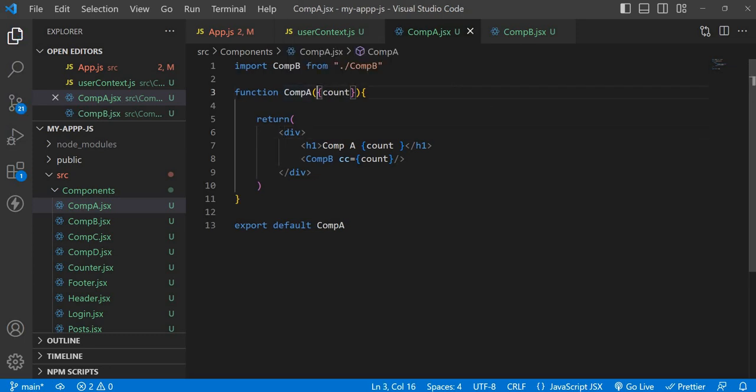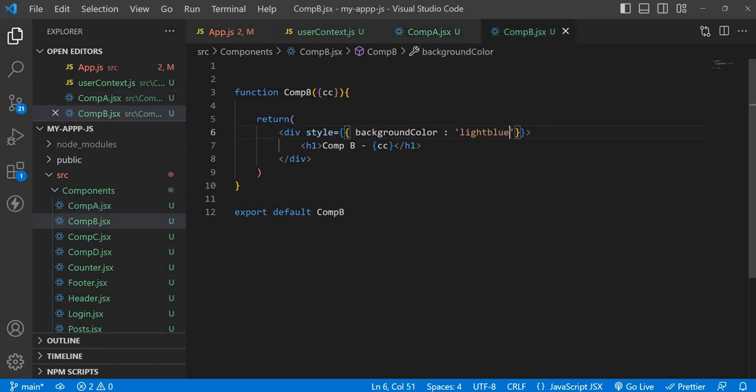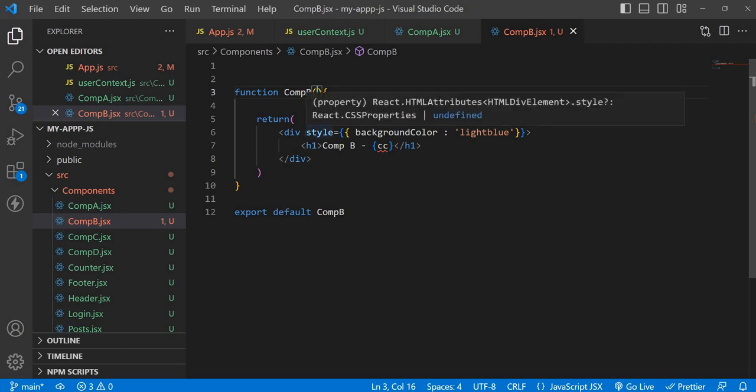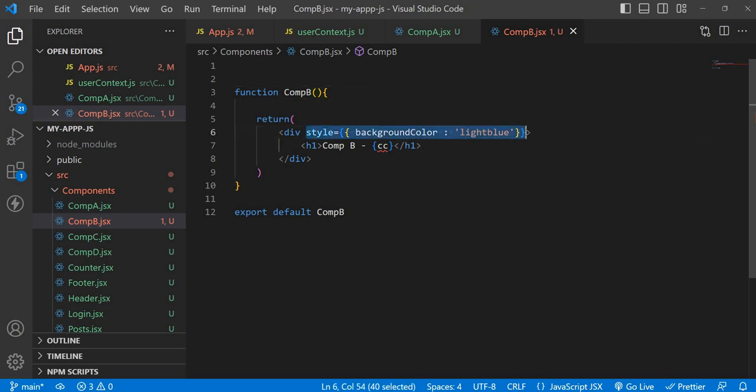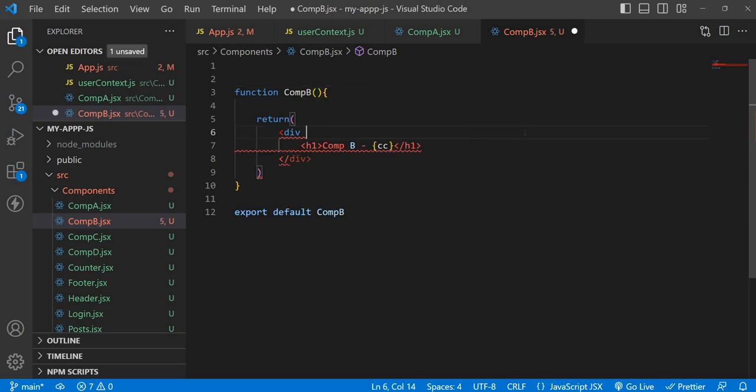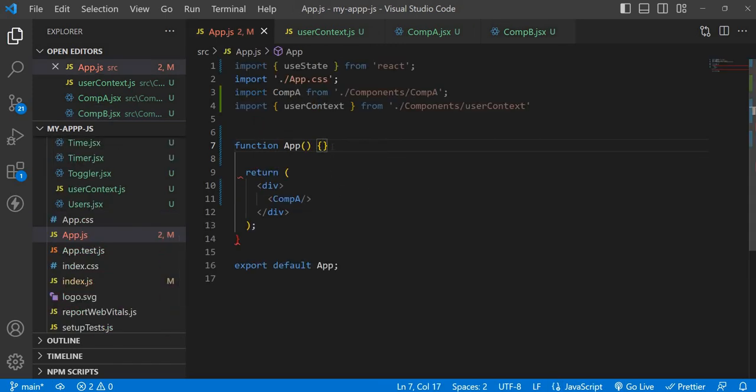Because we already understand that with the help of props we can pass information to our children. And in component B also, I'm just removing this one. Just make it simple. App.js.